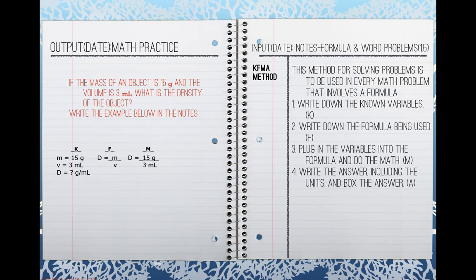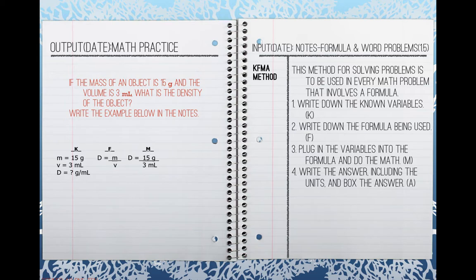When you get to math, what you're doing is plugging numbers directly into the formula. So we can see the mass went on top with 15 grams. Please notice that the units are on there. You have to include the units every single time. If not, you get mixed up, they get left off, and the answer is not correct. You always have to use units. And so the numbers are plugged in there.